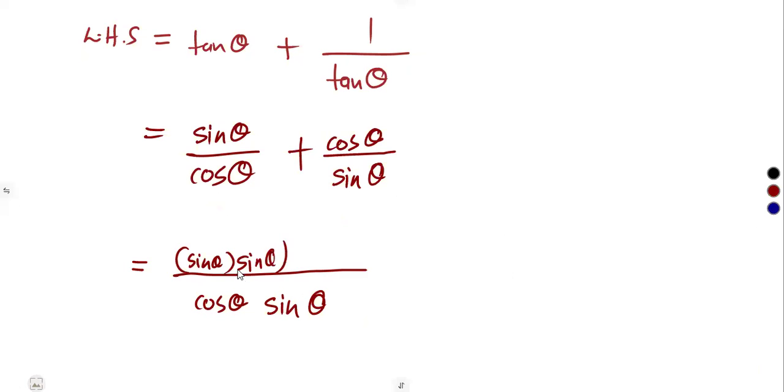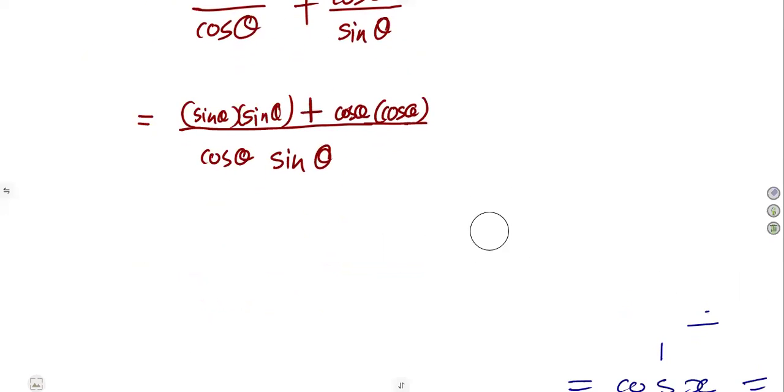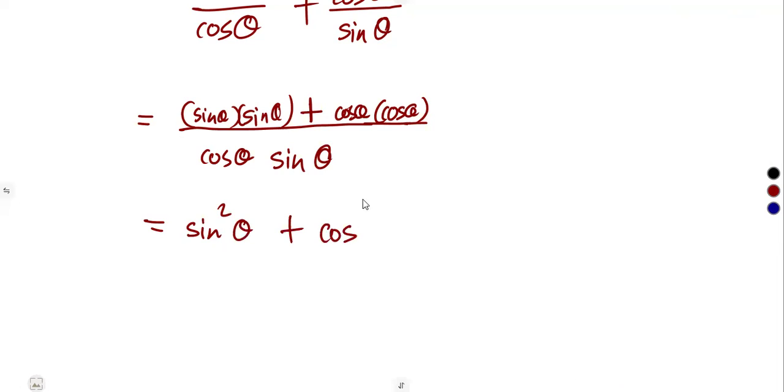The sign that we are given here is plus. We are adding. We divide again. As you can see, sine of theta and sine of theta cancel, and you remain with cos. So the cos multiplies the cos there on top, so it's cos theta times cos theta. Multiplying this, sine times sine is sine squared, since you're multiplying the same trig. So this will be sine squared of theta plus cos times cos, cos squared of theta, everything over cos of theta, sine of theta.